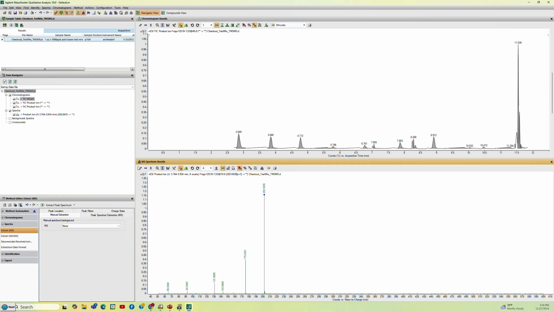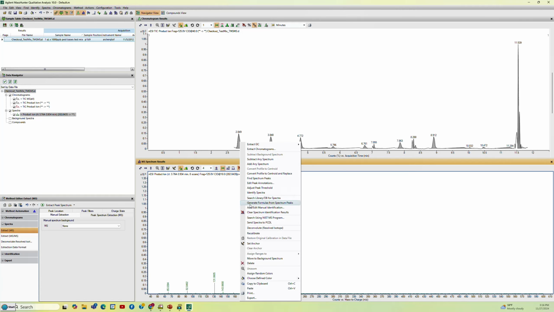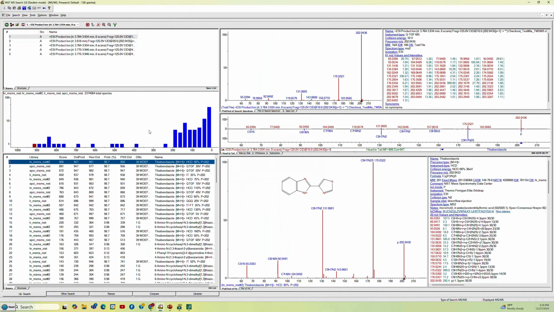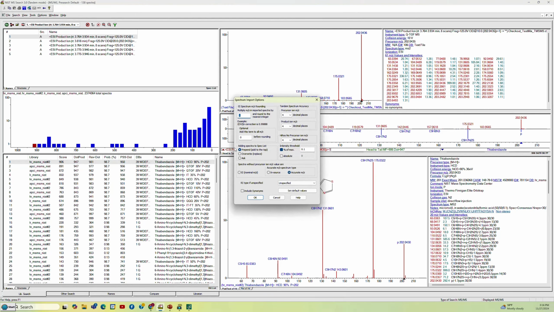That's pretty much it. I'll show you one more thing. Let's go back and send this to the NIST library. Search library using NIST program. To show you one more menu, if you come up here to the options menu, you'll go to the library spectrum import options. And this is where you set it up for accurate mass. You set it up for the number of decimal places that you want imported. And so there's a lot of parameters here you might want to select.